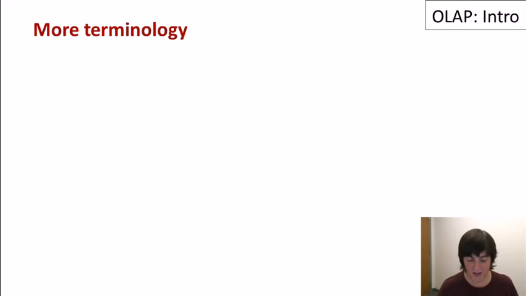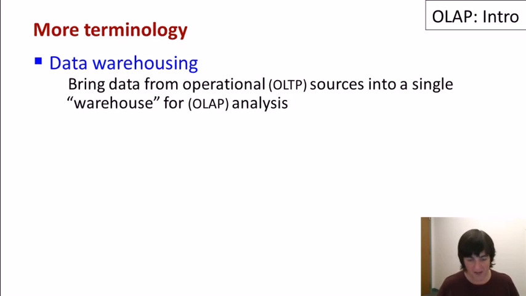Just a little bit more terminology in the OLAP world. There's a concept called data warehousing. It's really a software architecture. The idea is that often in enterprises or other operations, there are lots of operational sources. So you can think of point of sale, for example, might have many OLTP databases related to an enterprise, and data warehousing is the process of bringing the data from all of those distributed OLTP sources into a single gigantic warehouse, where the point then is to do analyses of the data, and that would fall into the OLAP camp.